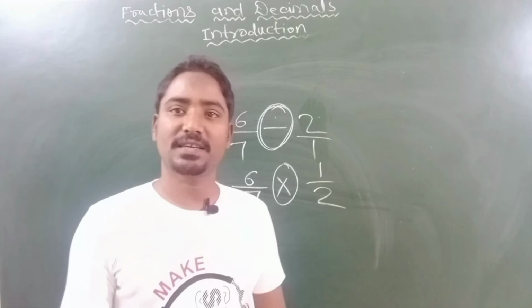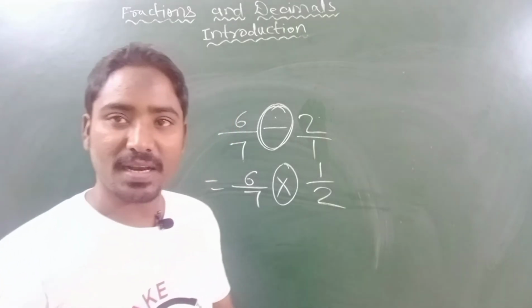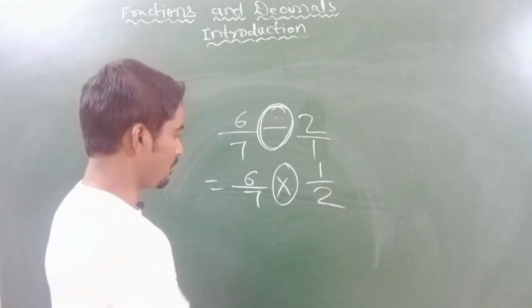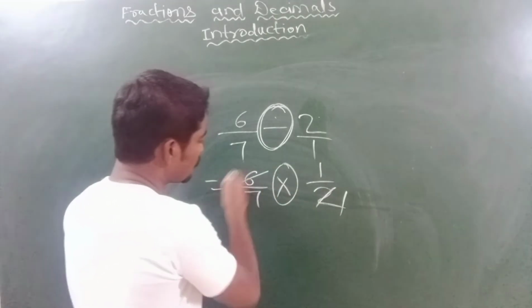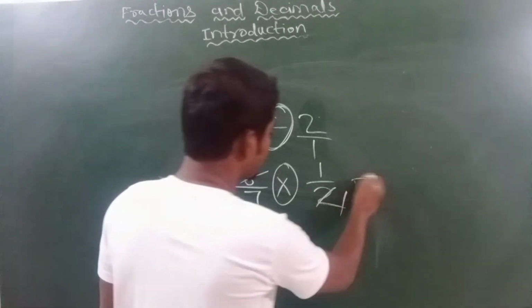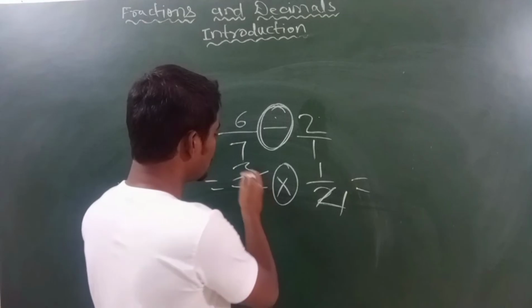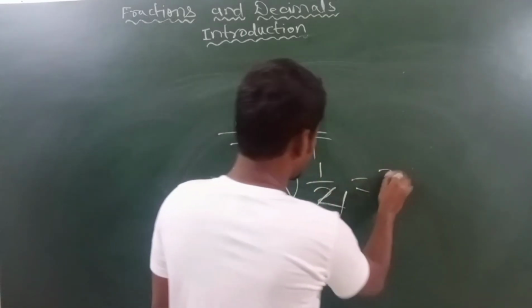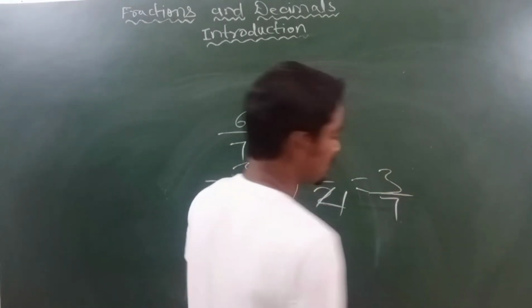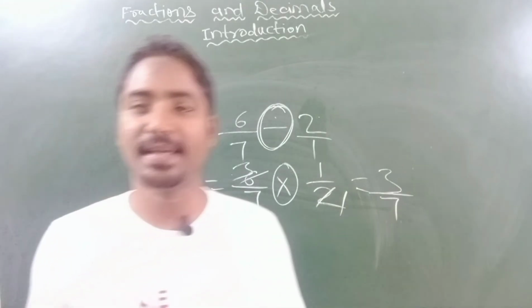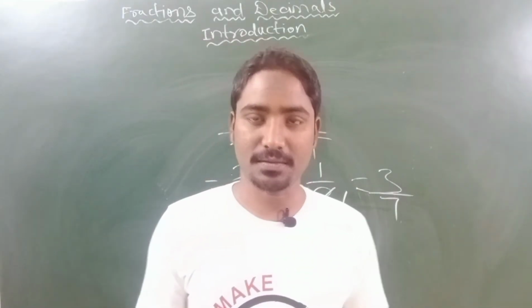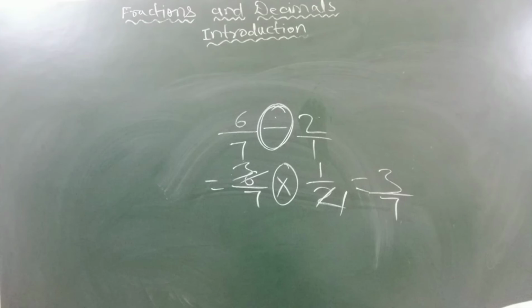Now again the same procedure, find out the common factor and simplify it to the simplest form. So here 2 1s are 2, 2 3s are 6. Now no more simplification possible students, so multiply the numerators, 3 1s are 3 and 7 1s are 7. So finally you will have 3/7 as the answer. So I hope that you understood this, and this was only about fractions, students.